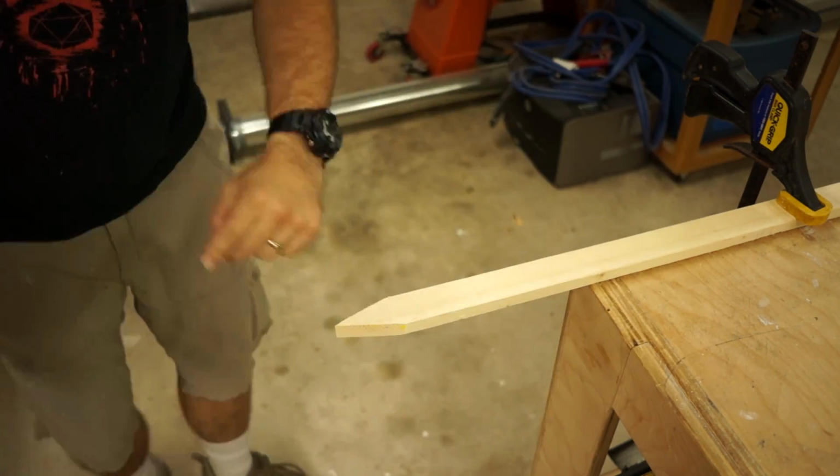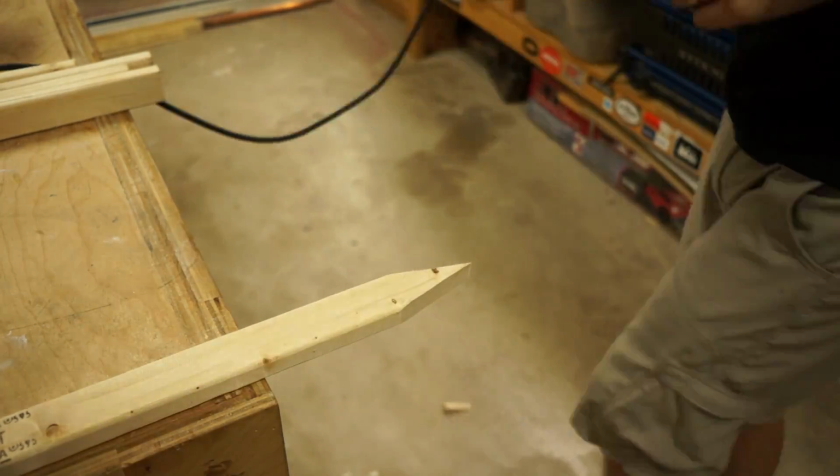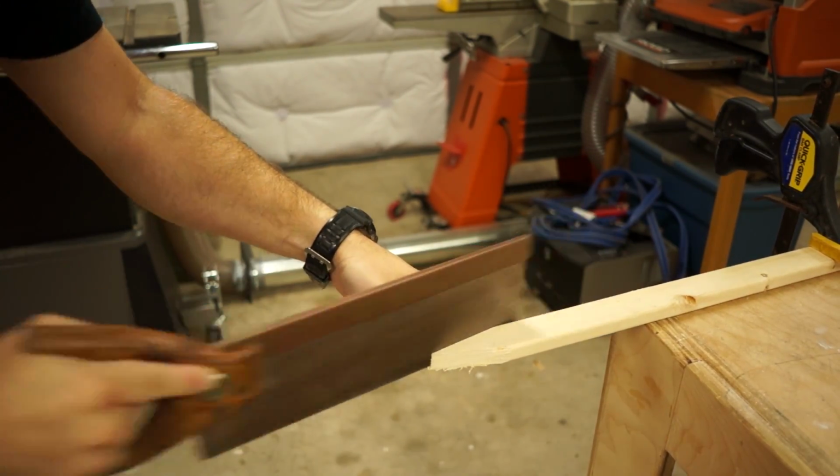There's the circular saw, the bandsaw, the jigsaw, or if your power goes out, or if you're just into that kind of thing, there's the handsaw. Now, you probably noticed that I didn't measure at all. I totally just randomly cut these, and that's intentional, because the more randomness and variance there is in the Halloween fence, the more Halloween-y it's gonna look. So when you build yours, don't even worry about measurements and stuff, just build it. It comes out better that way.